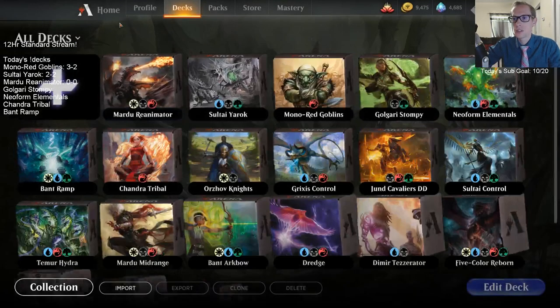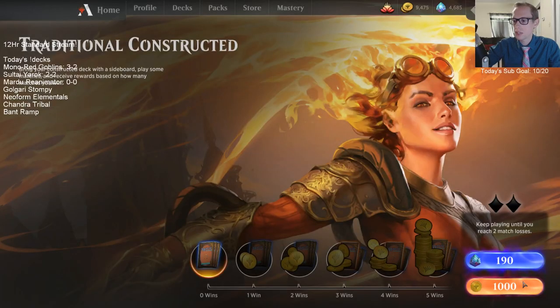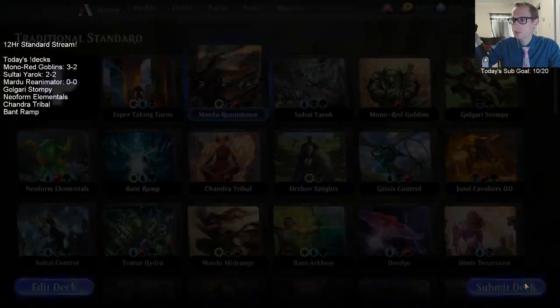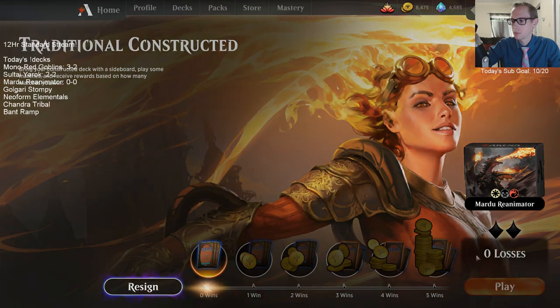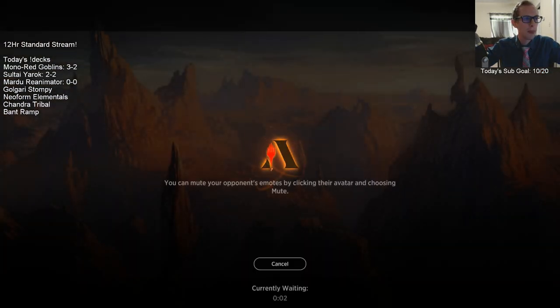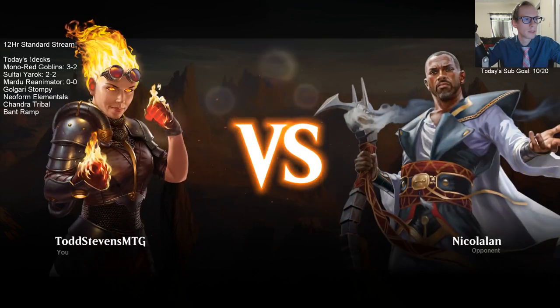And first week of the format, this is day 2. That's what we're trying to do, cool stuff. So let's get to it. Mardu Reanimator. All right, so that's the link to the deck list.